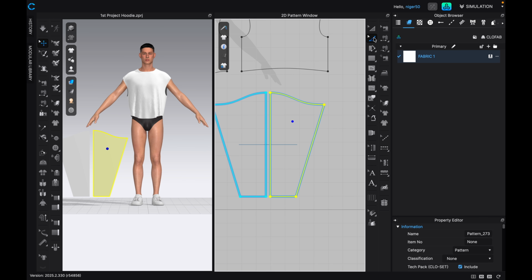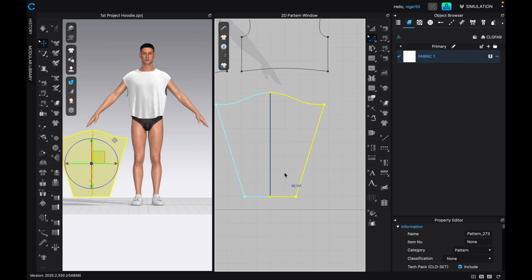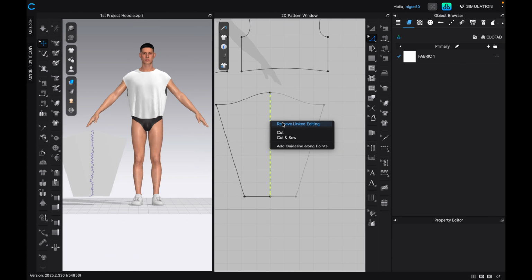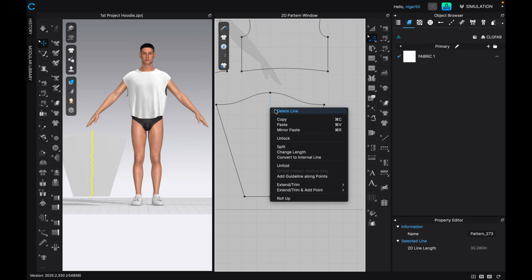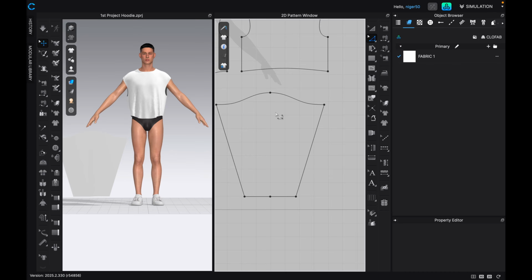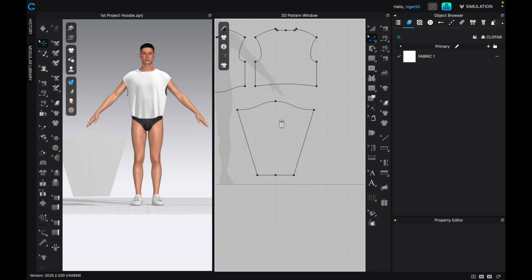Click on this one. Click on this one, and then we hold Shift, and then we click on this one. Then we right click. Once you right click, you're going to see merge. So now we've merged them together. And remember, we don't like to see this zigzag line. So for us to get rid of that zigzag line, we press this. Remove the line editing, remove line the second time, remove line again. Okay, now we've gotten rid of it. So now we have our sleeve, and we're not done yet.